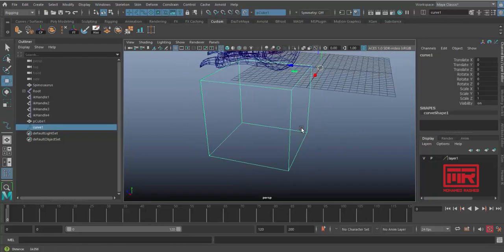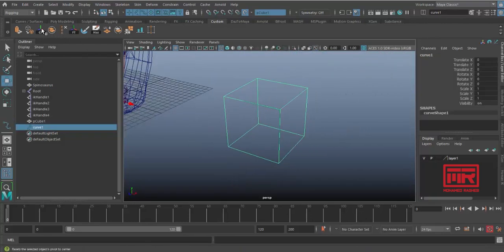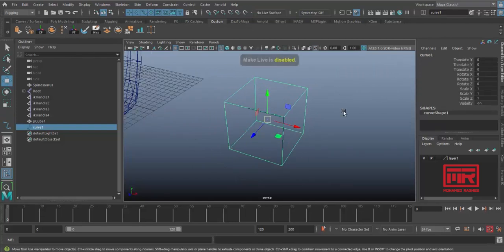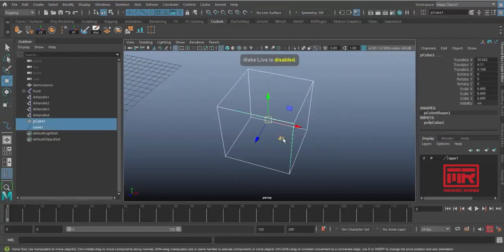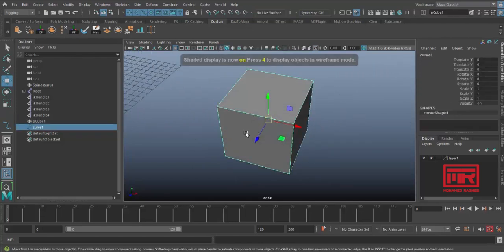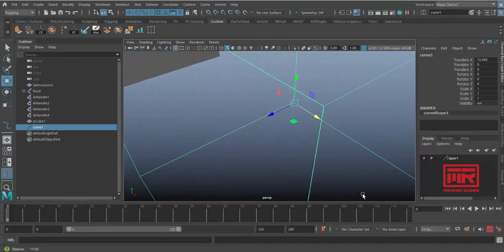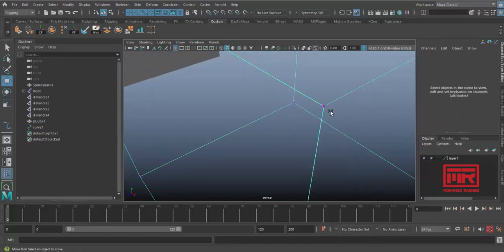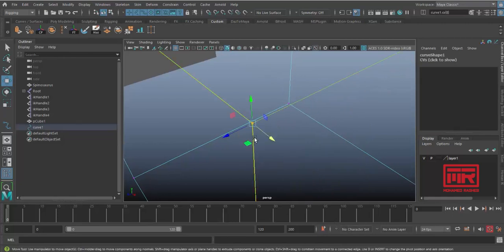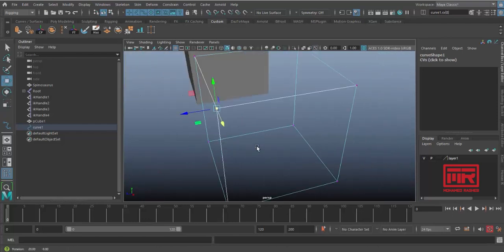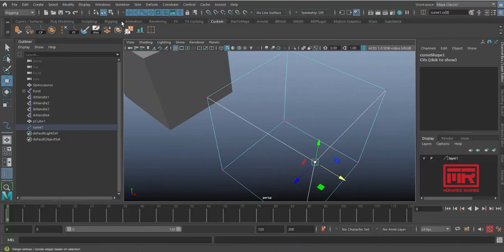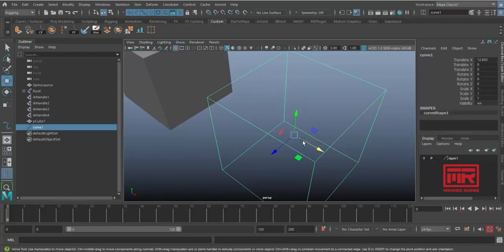Enter, center pivot, disable the live, and we have it here. For this little guy, you can select the CVs, select all of them, and scale them to be exactly on top of each other, and that's it.